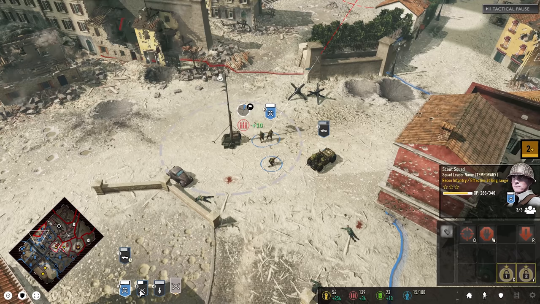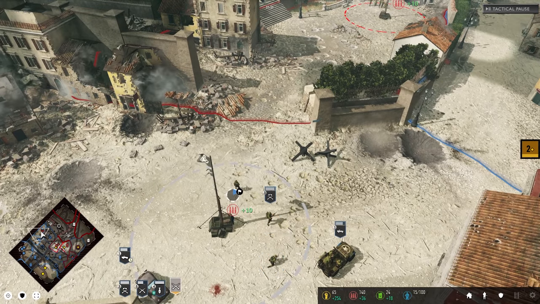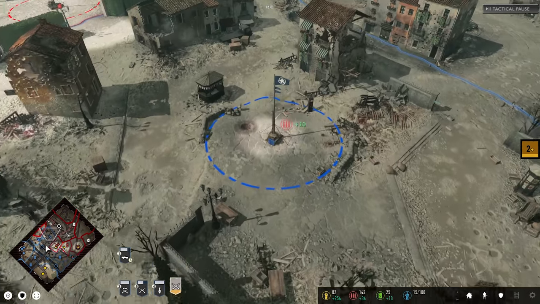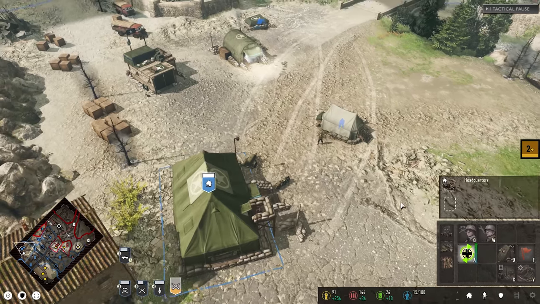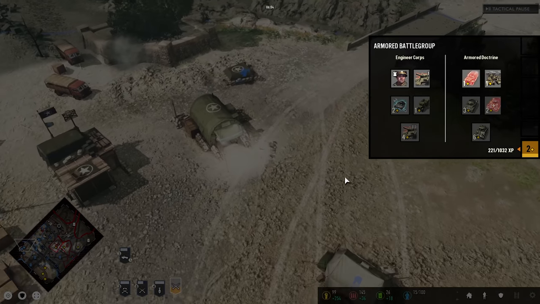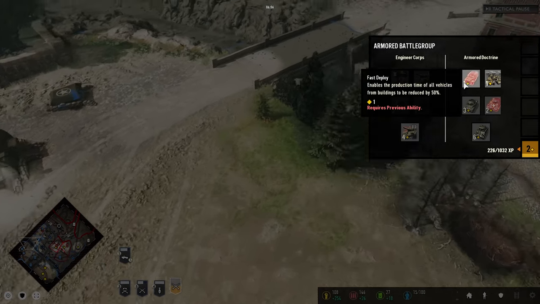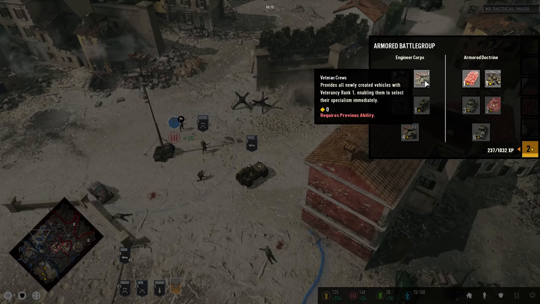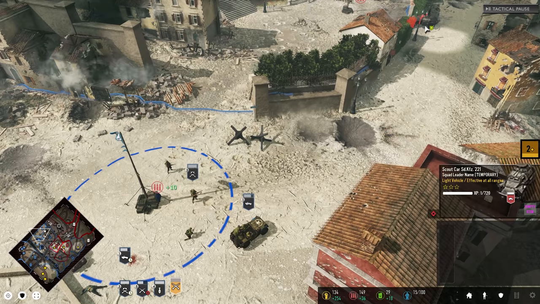Wait, oh, guess I lost my engineers, huh? Oh, did you also lose your boys? Oh, no. Yeah, my engineers died somewhere, but weird. Oh, I guess, yeah, you know, sometimes you lose your men. I always lose my men. Oh, I got an armored car.